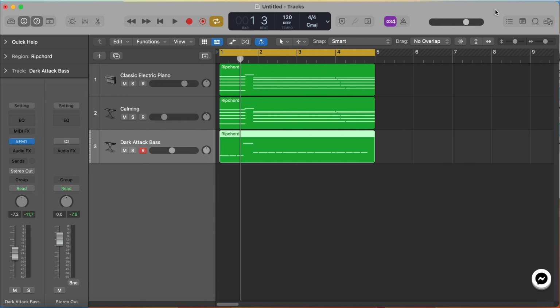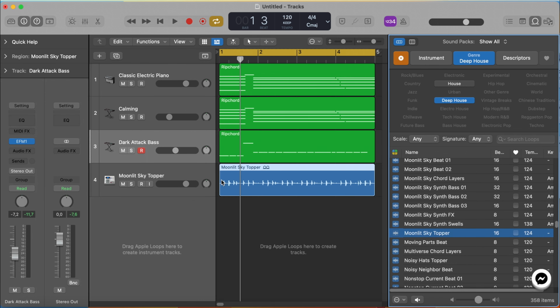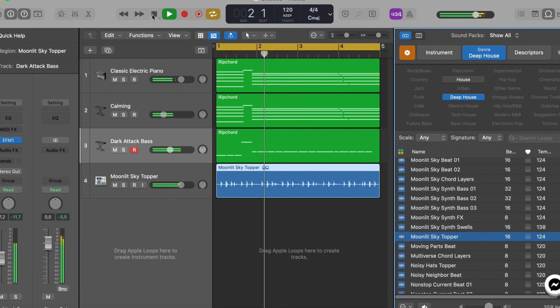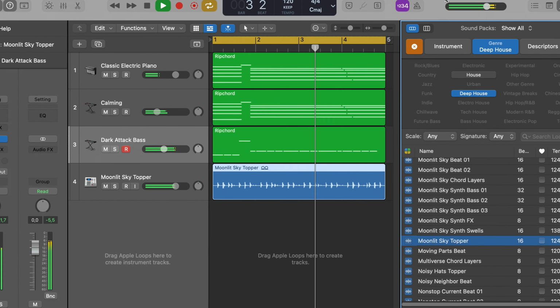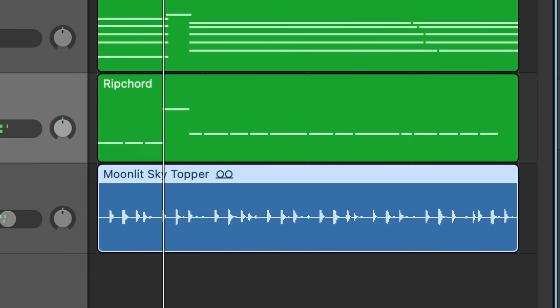So now next, before I start adding samples and things like that of drums, I want to throw in a loop so I can kind of have an idea of what I want to do with the drums. You can find loops in a lot of places, but I'm just going to use this loop here. It's going to sound like this. I think this loop sounds super cool. It sounds really good. You can tell that the track is actually coming together, and it's coming well.